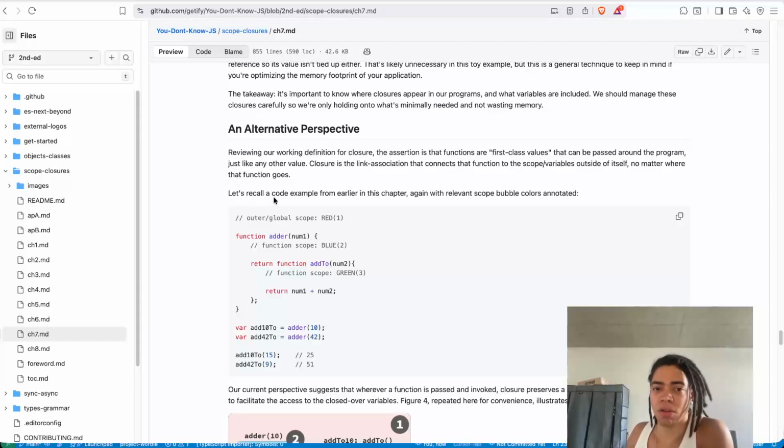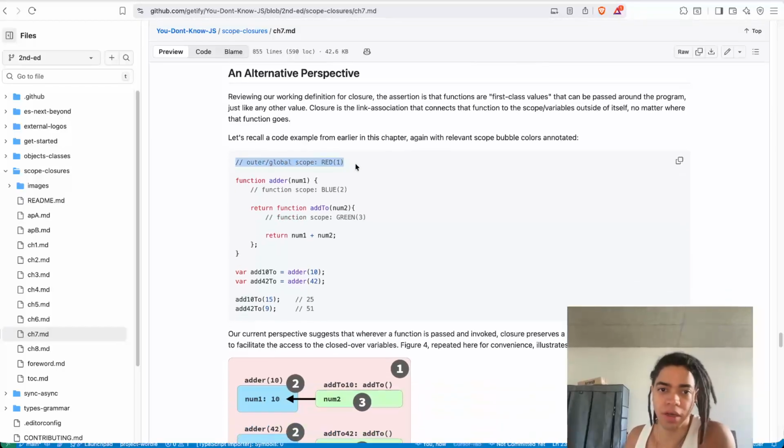So let's recall a code example from earlier in this chapter, again with relevant scope bubble colors annotated. You've got the outer global scope, red, the function adder, with num1 in function scope blue 2, and then the function add2, with function scope green 2.